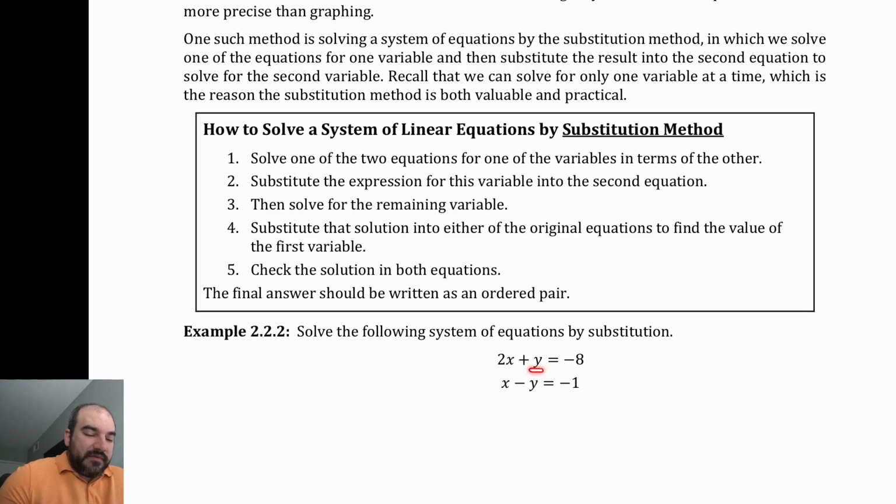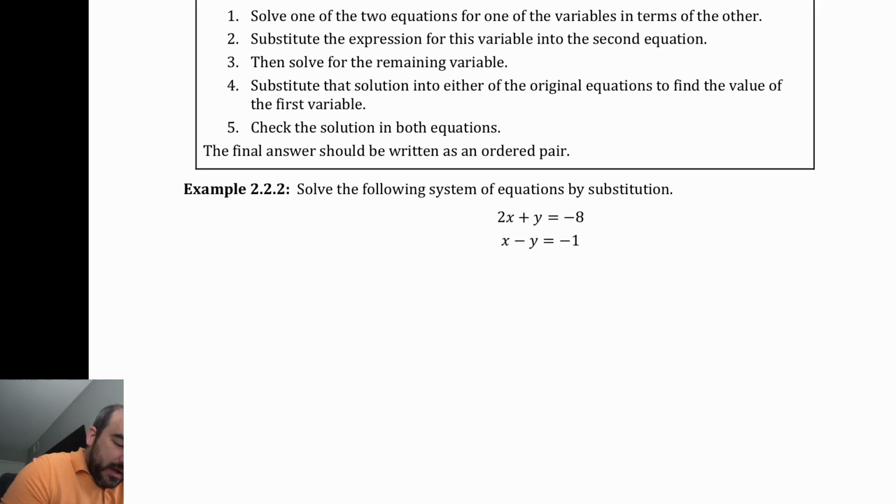So try, if there is a variable that just has a positive 1 in front of it. The y has a negative 1 in front of it here, so I don't want to pick that one either. But this y or this x, either one of those will work. So let me do it using this second equation here and solve for this x specifically. So I will pick that equation. So x minus y equals negative 1 is what we start with. We're going to isolate the x because it's a positive 1 in front of the x. So how we do that is we add y to both sides so that x equals positive y minus 1.